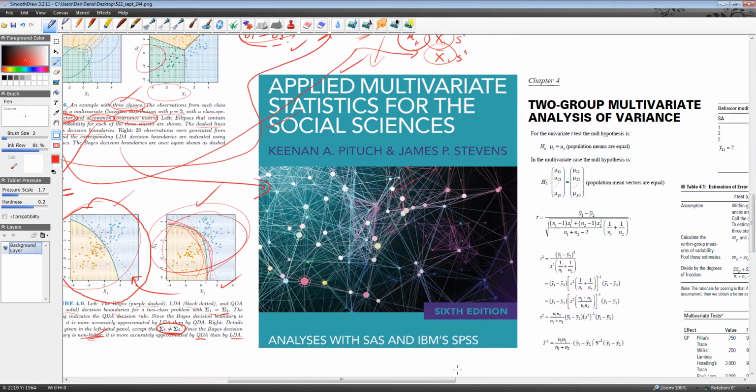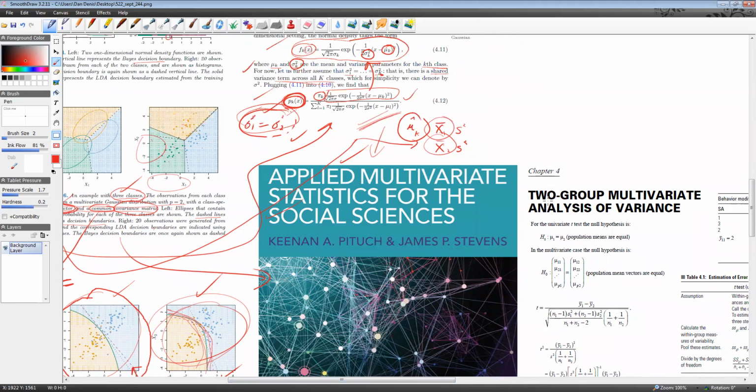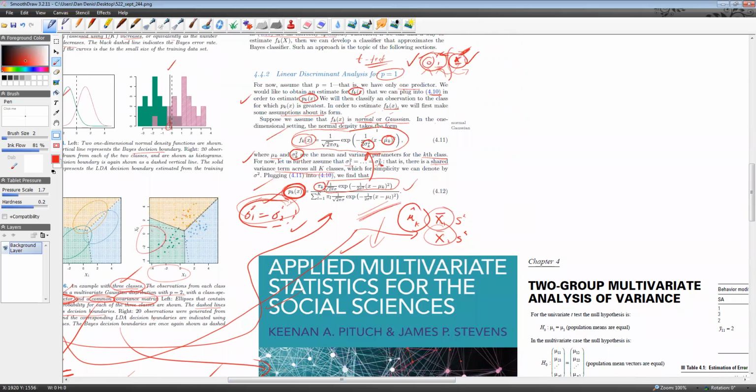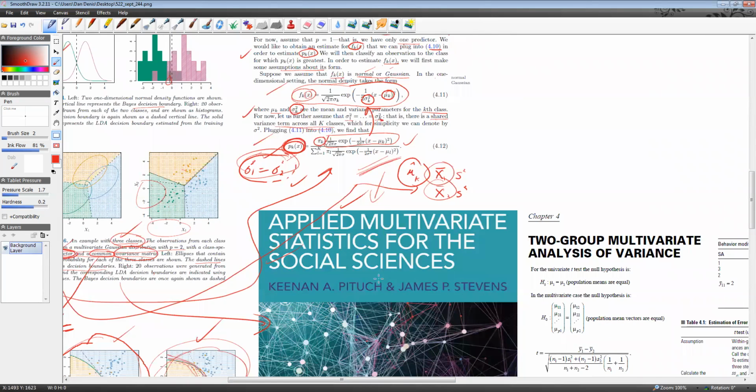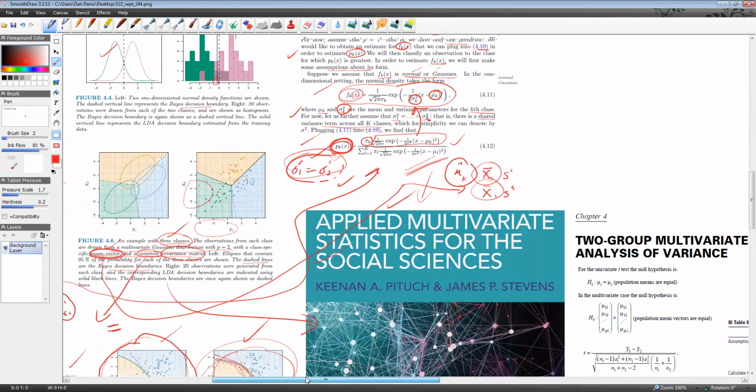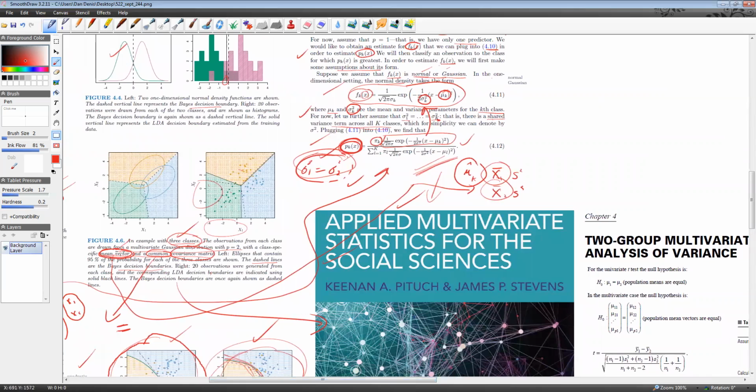When we come back from the break, we're going to be unpacking the idea of the mean vectors. There's the relational point: mean vectors are what's coming up here. We're going to look at it entirely from the perspective of the mean vectors. And when we come back, you're going to see that this stuff relates directly to this, and you're going to see what they were talking about when they talked about the mean vectors right here.